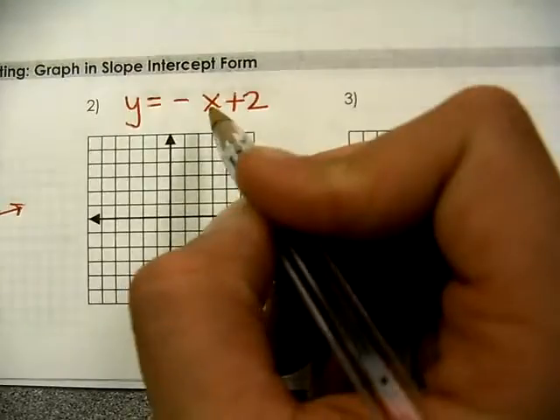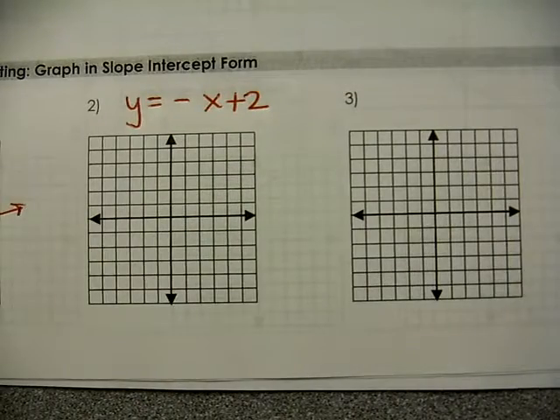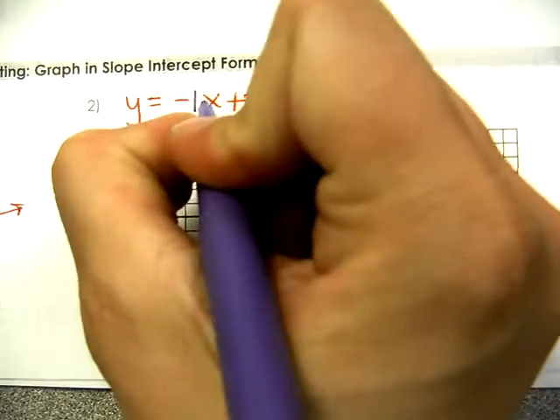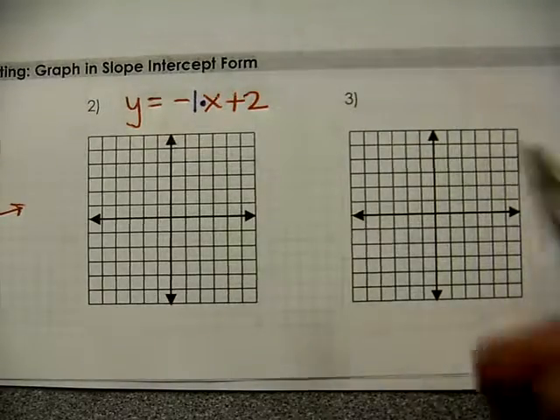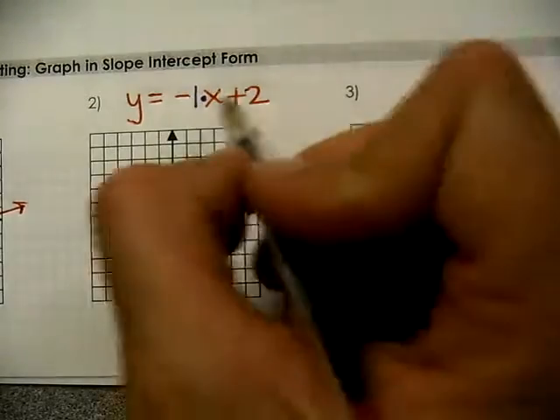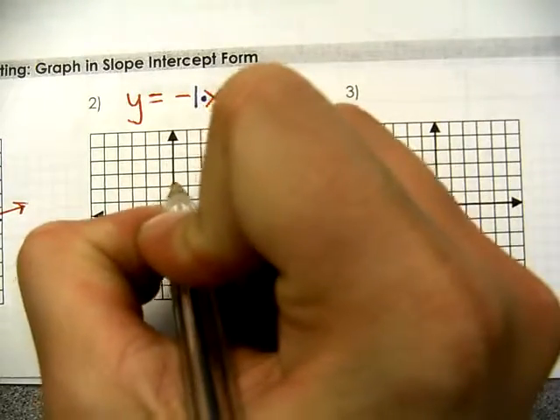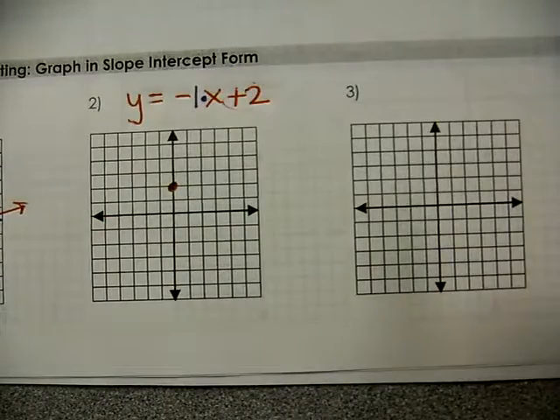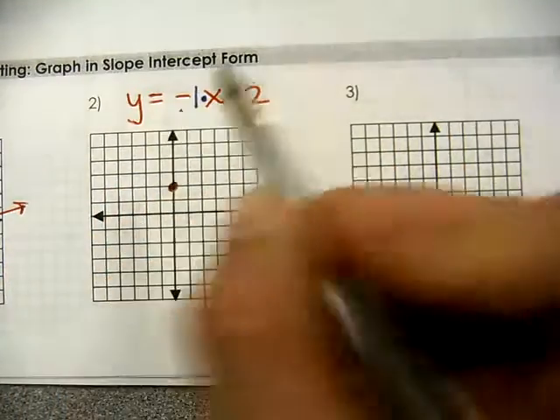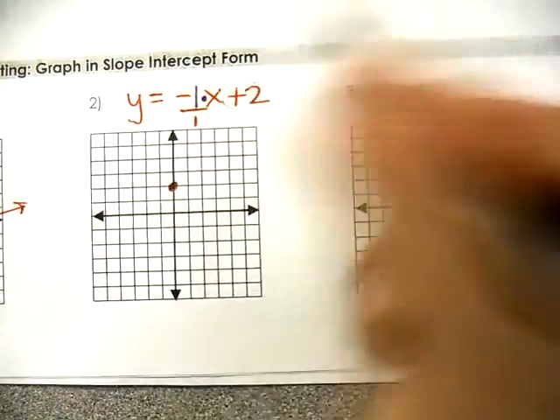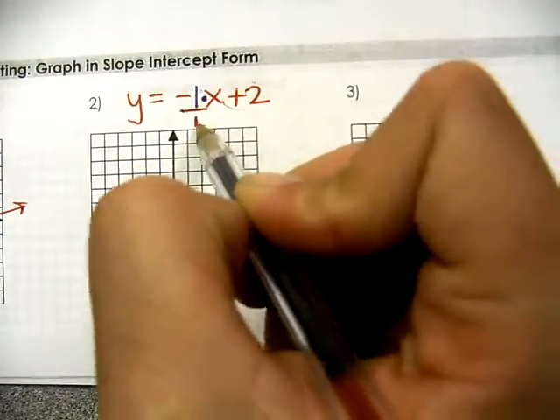All right, so when I look at this equation, I don't see a number here, but that is an imaginary 1 times that. So when I'm multiplying something and I don't see the number, it's a 1. So in order to plot a point, I have to first plot the y-intercept. That plus 2 means I translate up 2 from the parent function, or I have a y-intercept of (0, 2). That negative 1 means I'm going to be decreasing because it's negative, and I can put this 1 over 1 if I want to say I rise a negative 1 and I run 1.